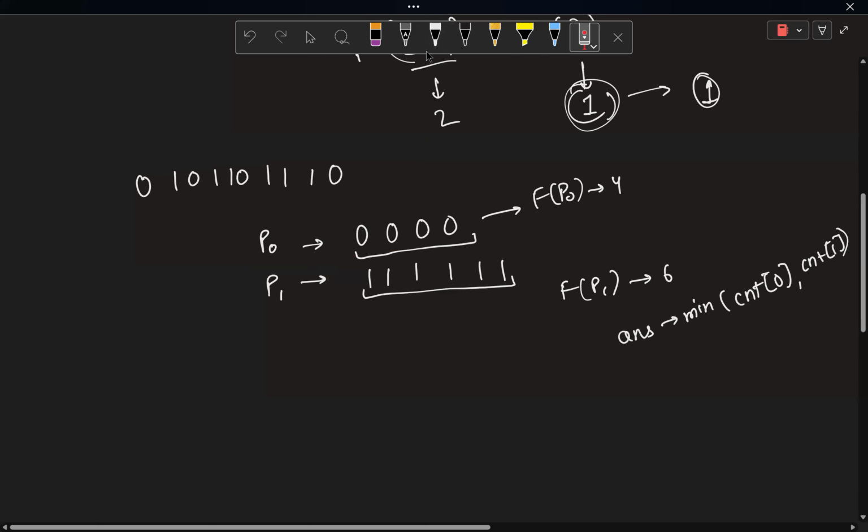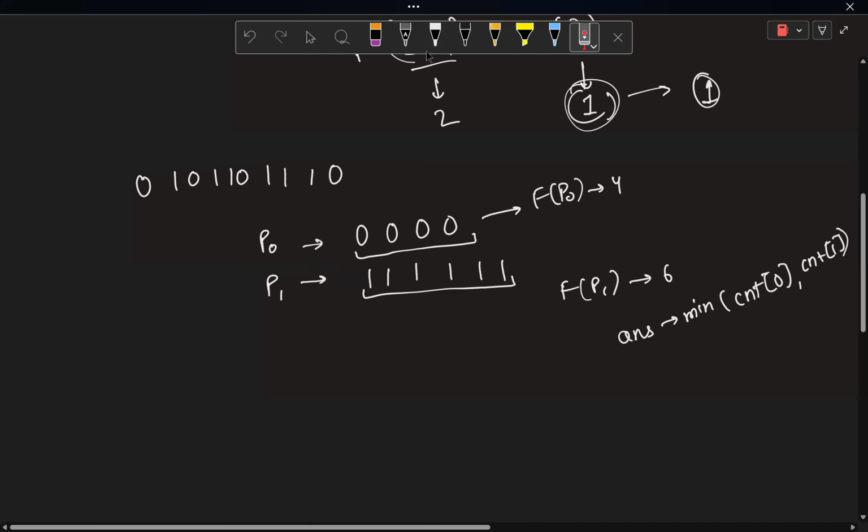Now again, just say answer is equal to max of answer and the minimum of both these things, f of P0 and f of P1, right? Whatever the maximum is, just keep it. I knew initially that P0 was the problem.